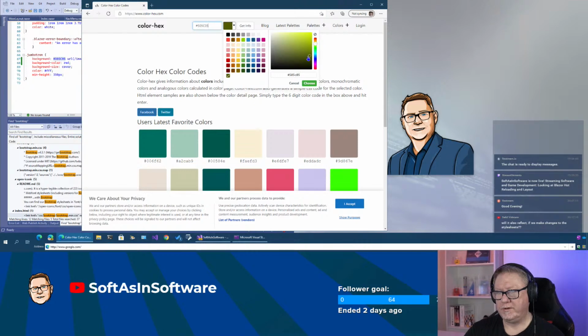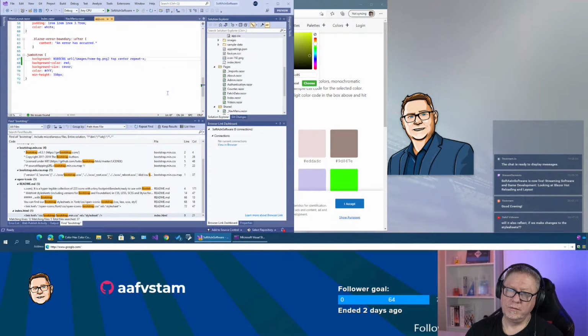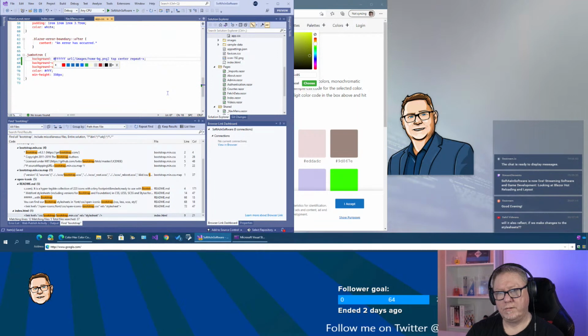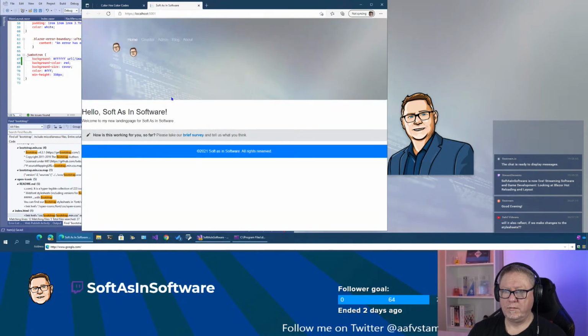Yeah, that's the green one. One, two, three, four, five, six. Control F5. Saw the red flash.